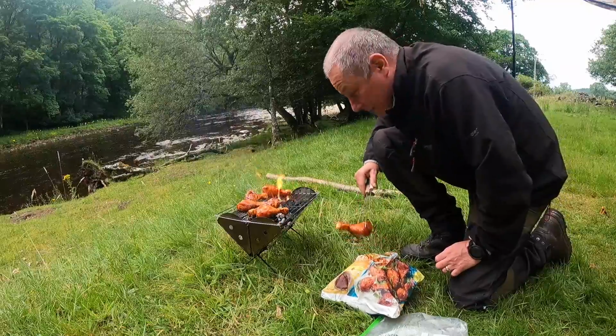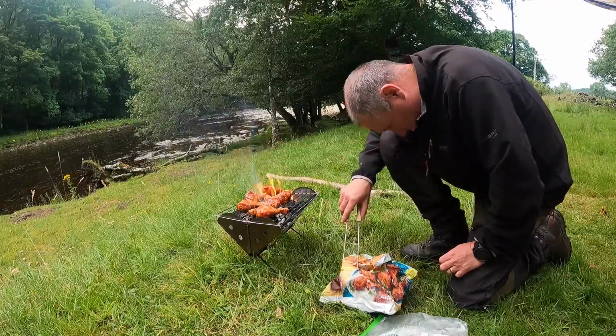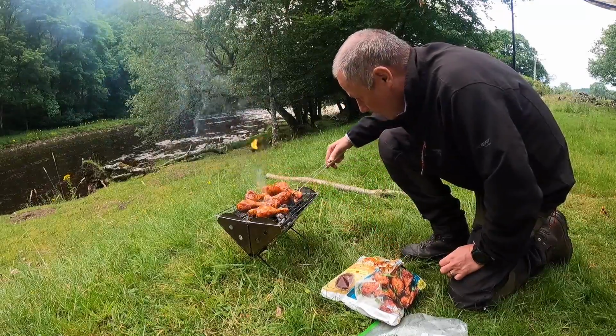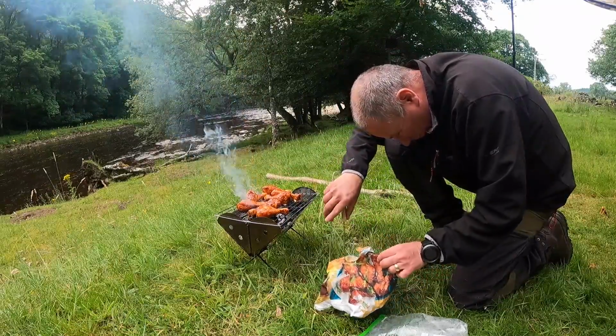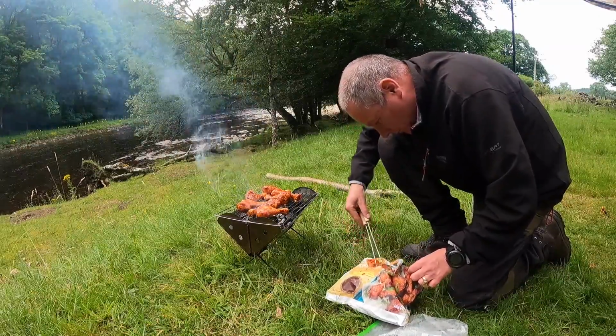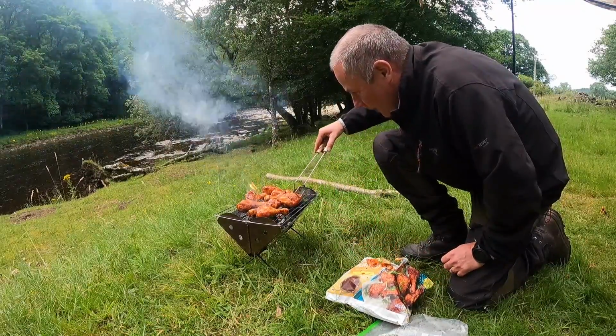So I'm a big lad, you know. So we'll get these cooked. Loads of sauce in that bag. Let's just get that even with the sauce. There we go.